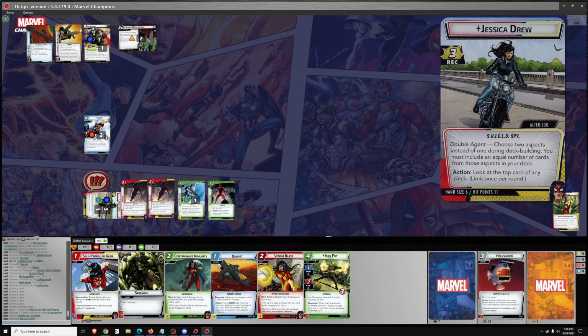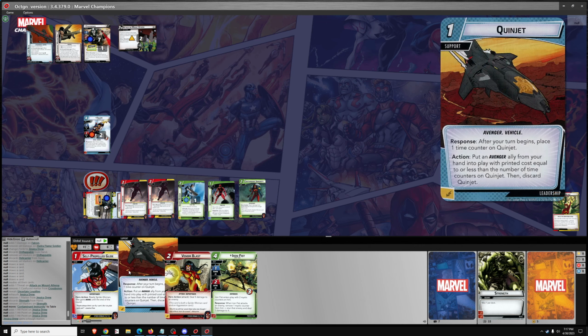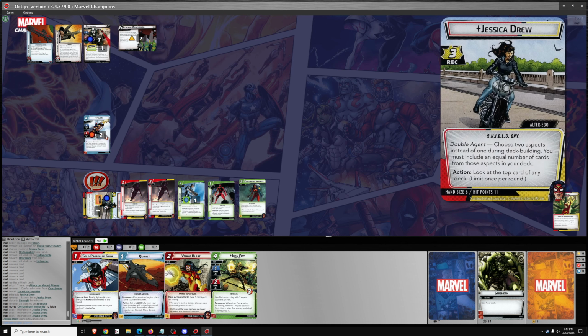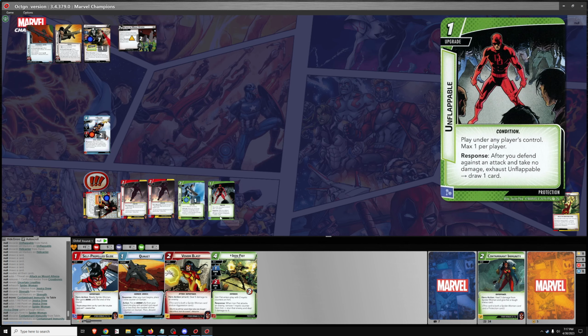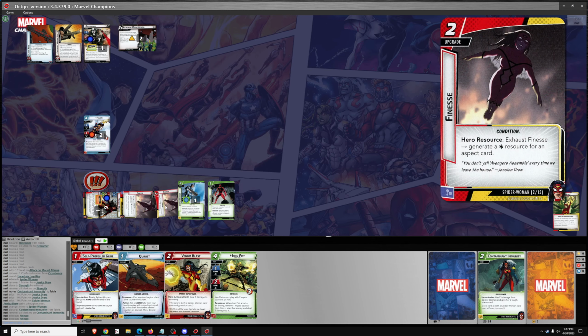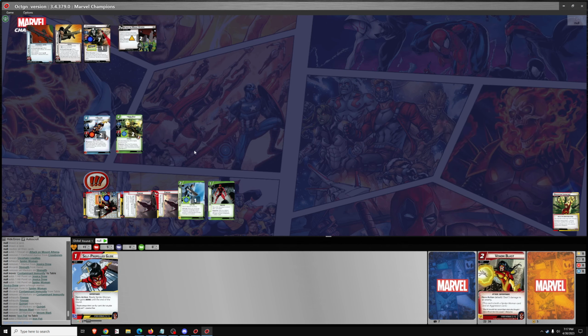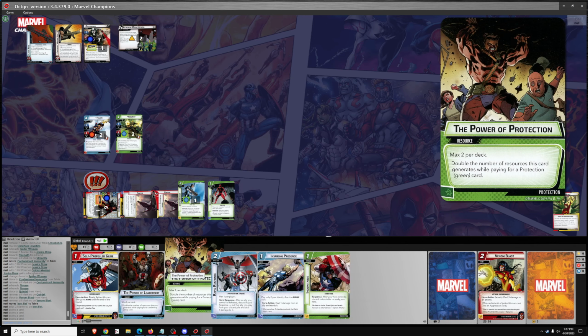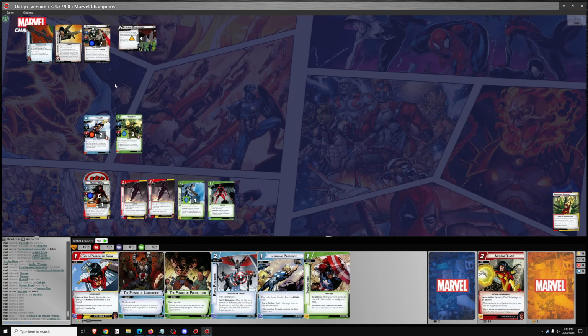Alrighty, so hero turn. We'll use Strength for Contaminant Immunity, heal 3, add tough. Gotta flip before doing that. Let's go with Finesse, Quinjet, Venom Blast for Iron Fist. That minion is very strong. And then we'll just draw 5. Not going to use his attack here because the boss is already stunned. So 1 threat, remove stun.